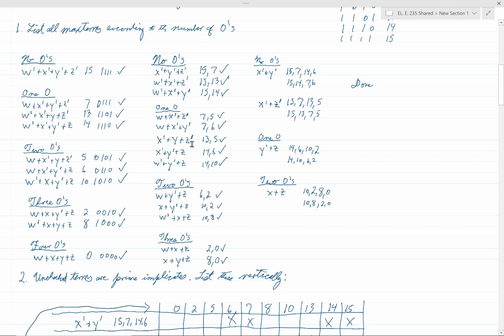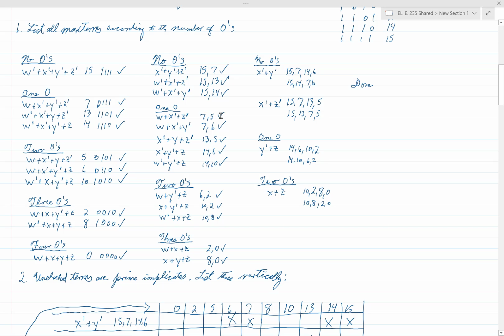And then if you continued, again, 15, 7, after you write down that one, 15, 7, let's see, 14, 6 would be another one right there, again, because x, y, z is here and they differ in only the z variable. And so that's why we get, when we combine 15, 7 and 14, 6, we get x prime or y prime. And then it certainly won't combine with 14, 10. Then we look at 15, 13, which is wxz. So the very first one down here, 7, 5, looks like a possibility.